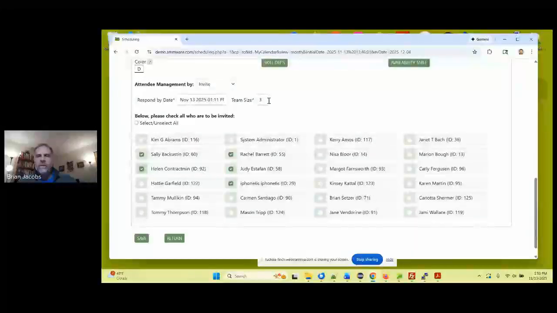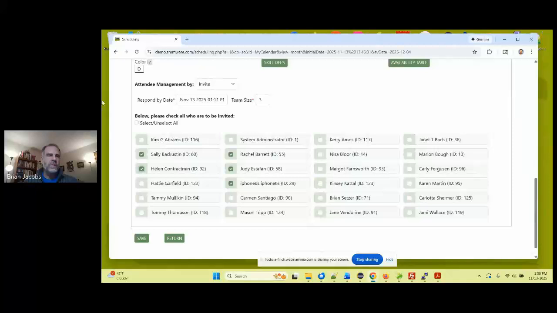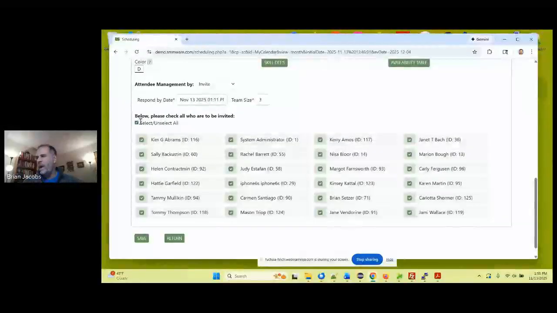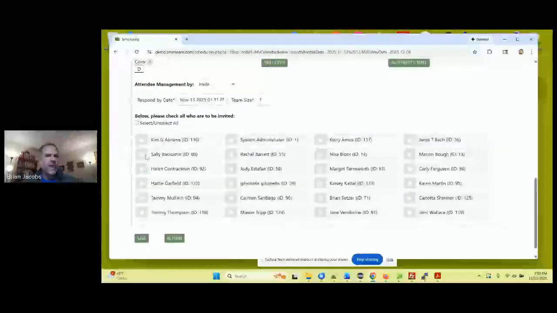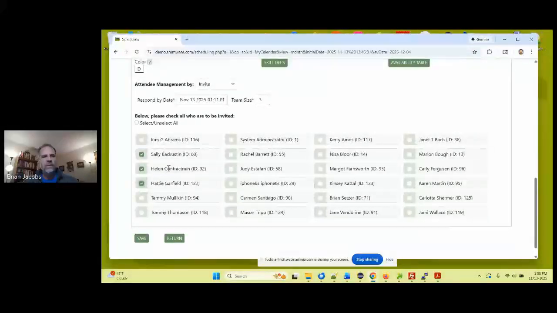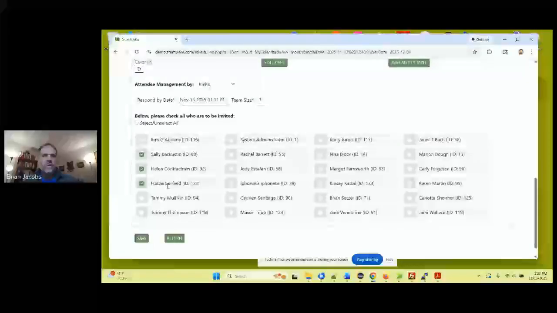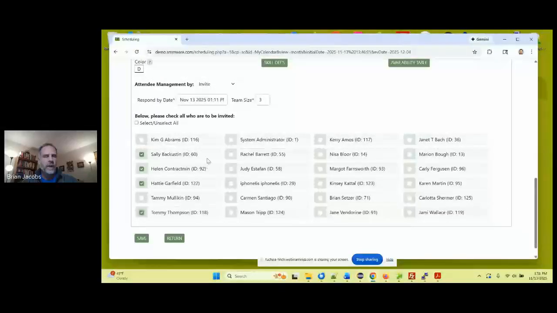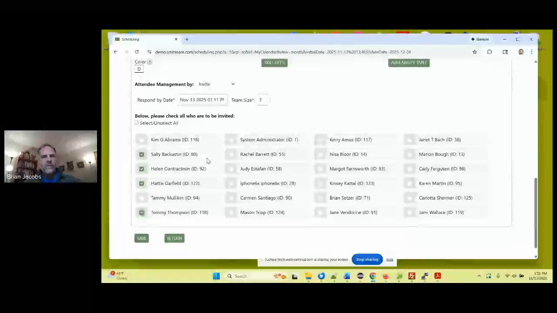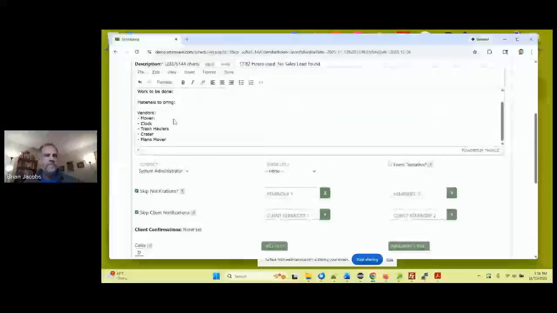And you can use the invitations in a couple different ways. You can do what I talked about, sending out the invites to say 5, and then 4 respond and you pick your 3. You can also do kind of a shotgun approach where you select everybody and then it becomes first come, first serve. Another approach you can use here is multiple rounds of invitations, where you invite the 3 people that you would really like to do the work. But if one of them is not available, you can come back and add somebody else and go through multiple rounds of invitations until that is filled.